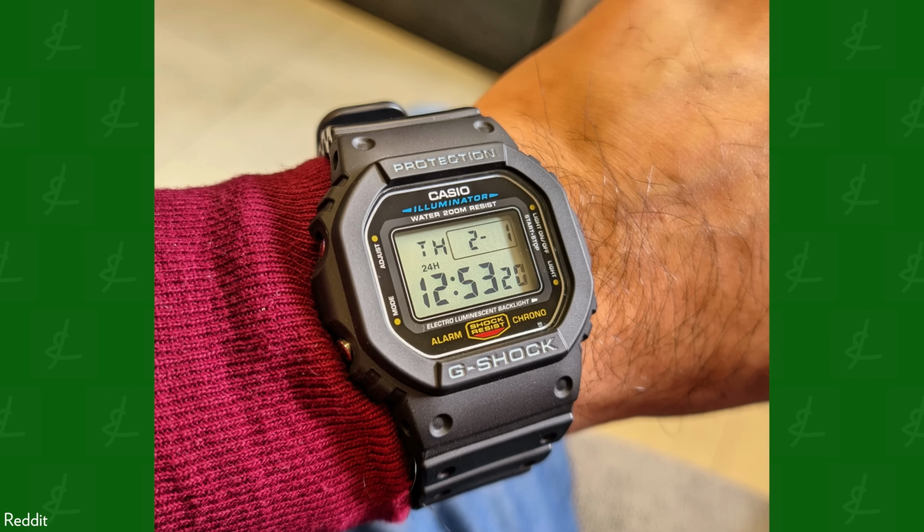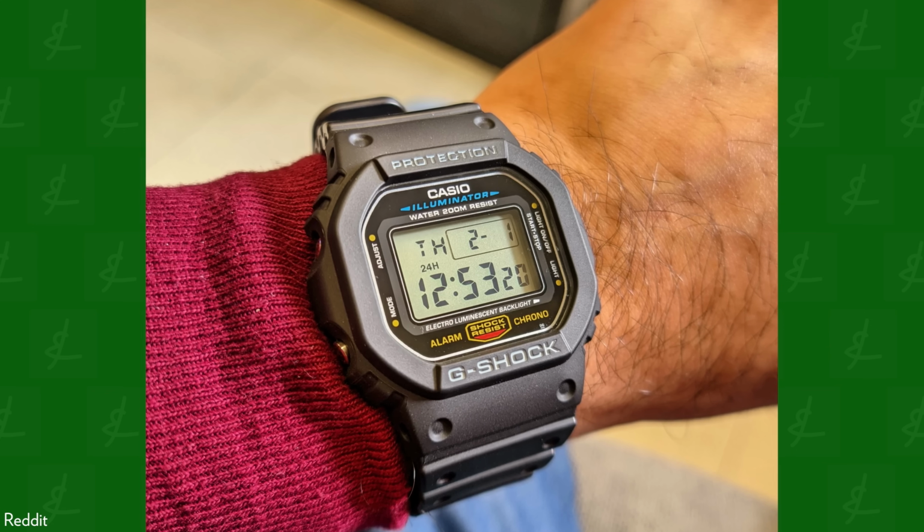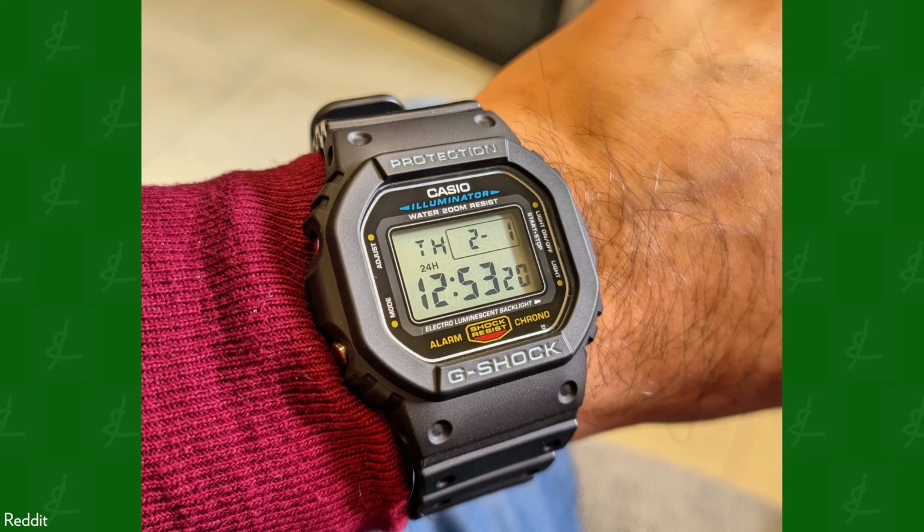And then I think of the G-Shock, right? For some reason, those kind of grainy photos bring me to those two places. To that Wall Street banker, just the height of 80s capitalism, gold Cartier, to a college guy with high socks and chunky sneakers, like my dad, wearing his black G-Shock.